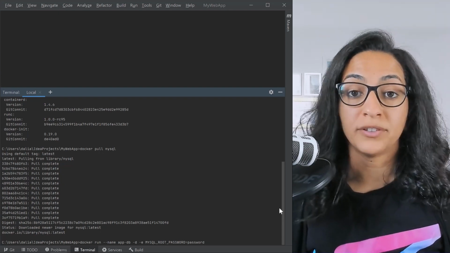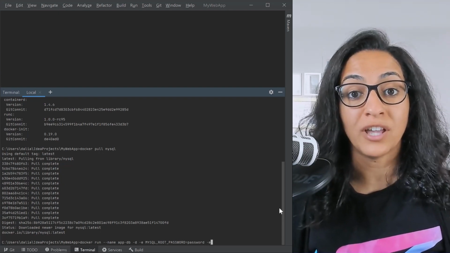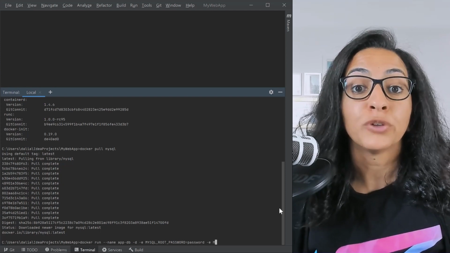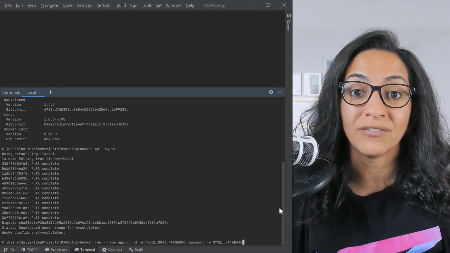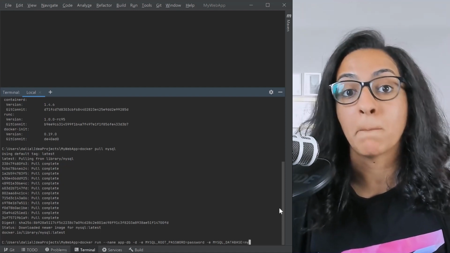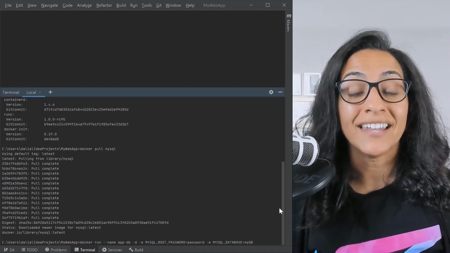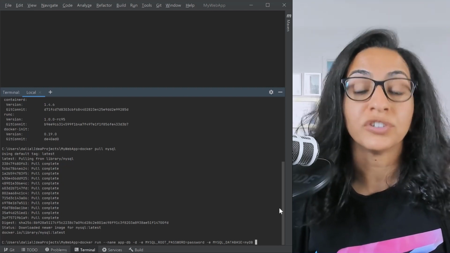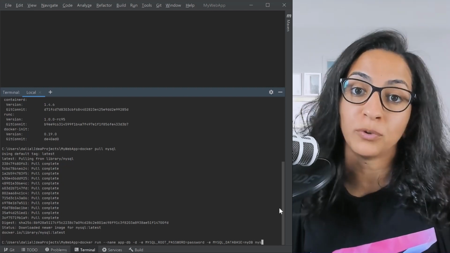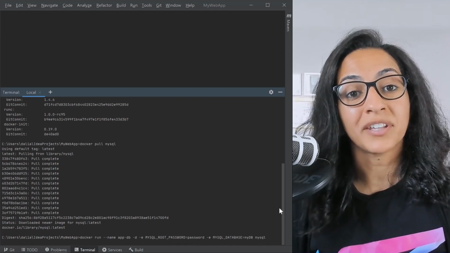I also don't want to have to deal with having to initialize a database for my tables, so I'll pass in the MYSQL_DATABASE environment variable and give it a database name like MyDB. Finally, I need to specify the image that will be used to create this container, which is the MySQL image we just pulled earlier. And let's run this command.